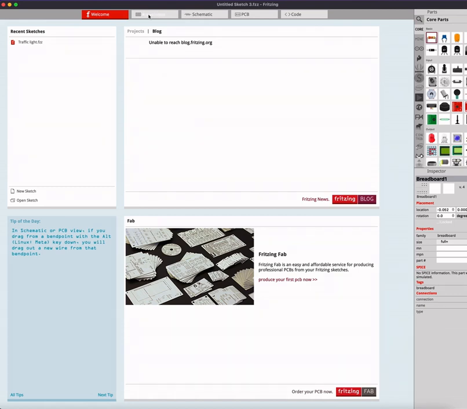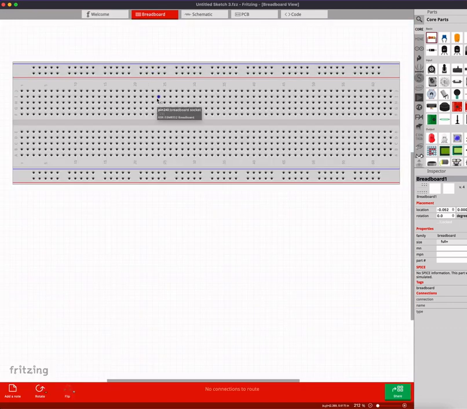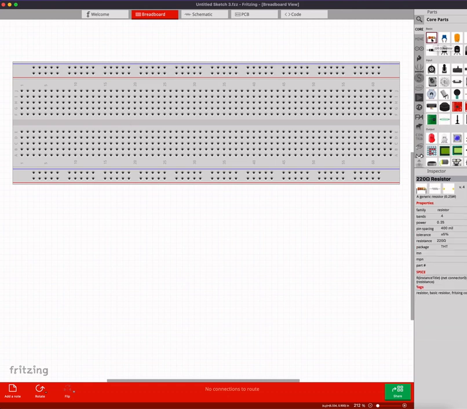First of all, we are going to use one breadboard which is on the screen here. Also, we will need three resistors of 22 ohms. We will get the resistor from here.